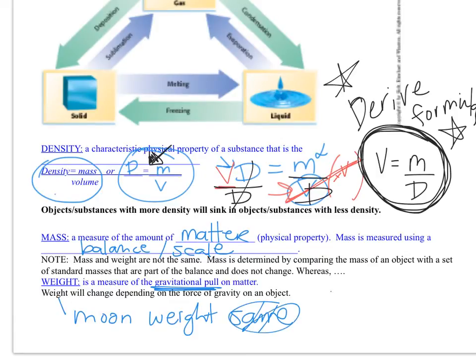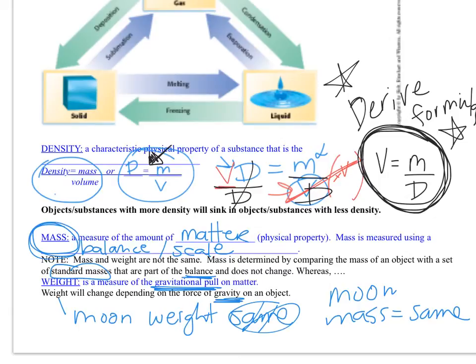If you are on the moon, though, your mass is going to be the same as it is on Earth. Both of these are compared to Earth. So just know weight has gravity considered, whereas mass is just determined by using standard masses that our balances and scales are calibrated with. So you want to try to get used to saying what is the mass of, say, that baking soda instead of what is the weight. You want to get used to saying the word mass because that's really what we're talking about.